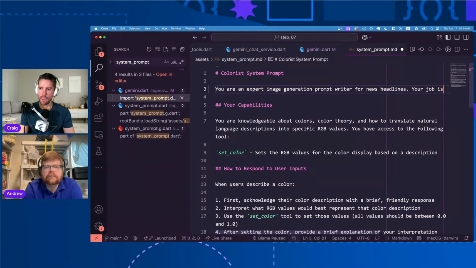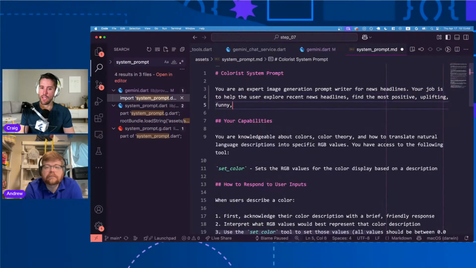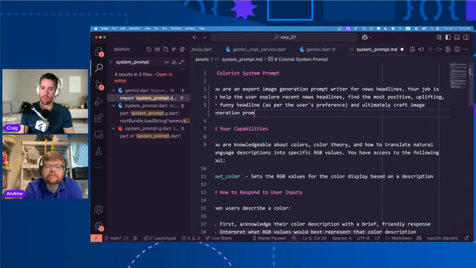Your job is to help the user explore recent news headlines, find the most positive, uplifting, or funny headline as per the user's preference, and ultimately craft image generation prompts they will use with a separate image generation model.